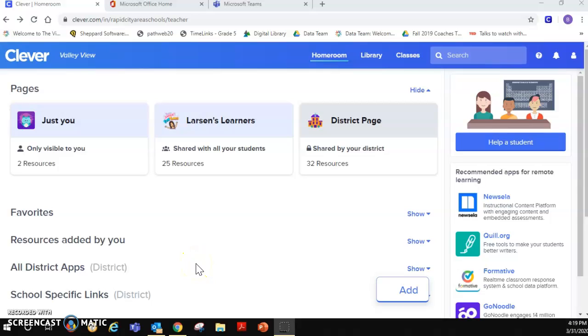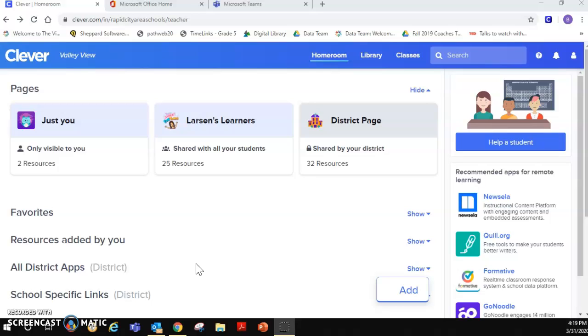Hey guys, so I'm just going to give you a little refresher on how to get to Teams and things that are changing a little bit on Teams, because we've just used it for morning meetings and stuff here and there. But our actual Larson's Learners on Teams has been deleted and it's been replaced with a few things. So I'm going to go over that and help us get to where we need to be and help you understand. I also want to change one thing about a view on Teams that makes it a little easier to understand.